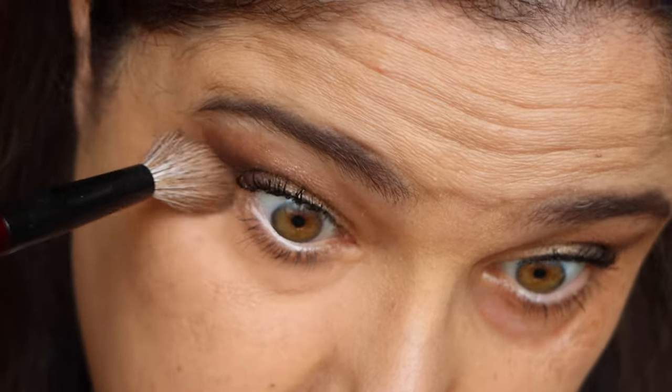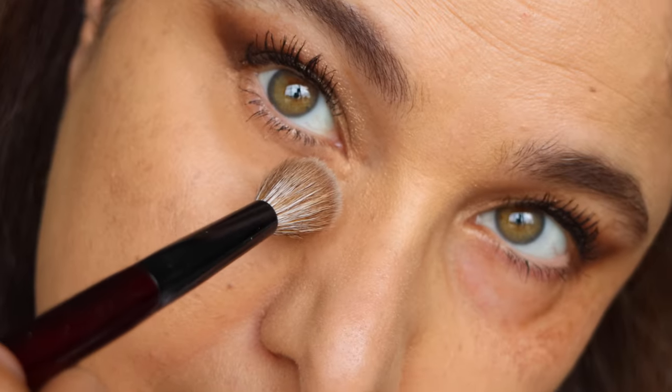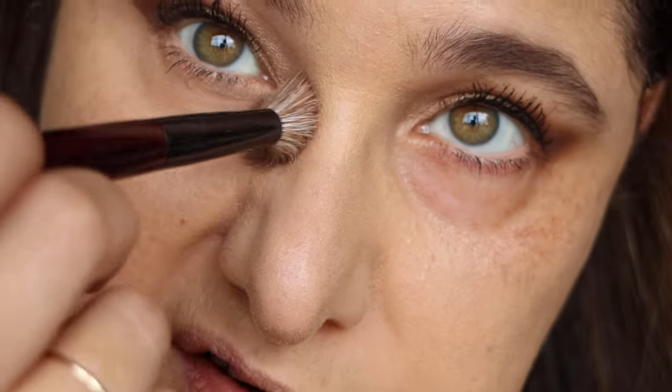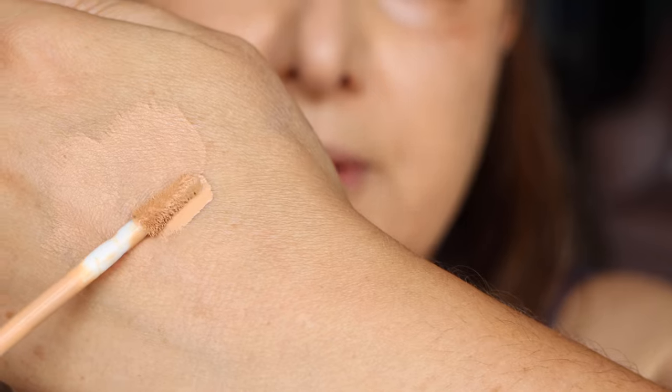Sorry, I can't see what I'm doing in the camera there. I'm just looking into my mirror here. Getting a bit more, about that much. And lightly tap. And this will set your concealer for the day. Going ahead to conceal the other eye, just putting a bit more concealer on the back of my hand.